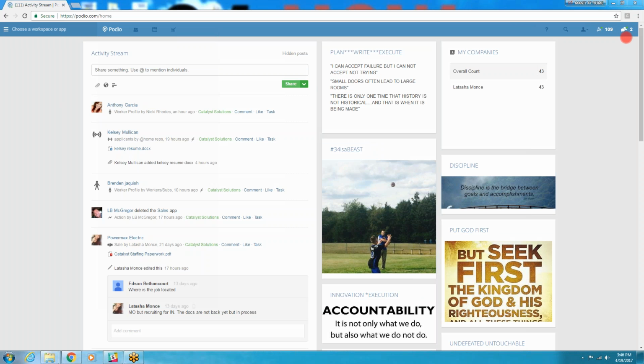The first is a little text box. Notice that I have a little green dot there where somebody sent me a couple text messages inside of Podio, so you are able to go through a directory there, use that to reach out to other agents and make contact. Now, I don't necessarily recommend that to be the be-all, end-all, just because people are more than likely going to answer an email or text or even something more direct like a Facebook message. Then they may be willing to check that out.